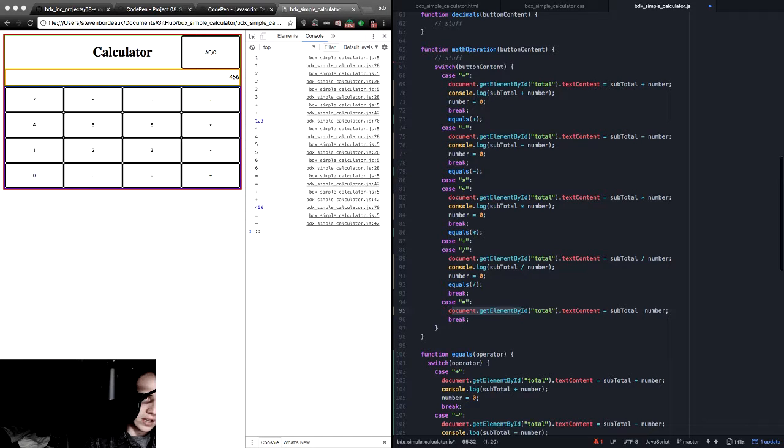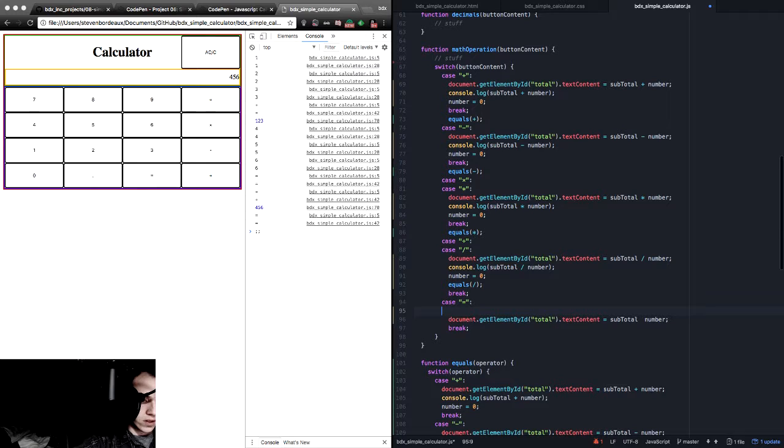When we hit this, we will call the equals function, and we will pass in the operator variable.